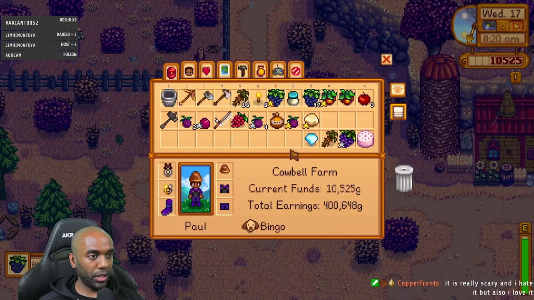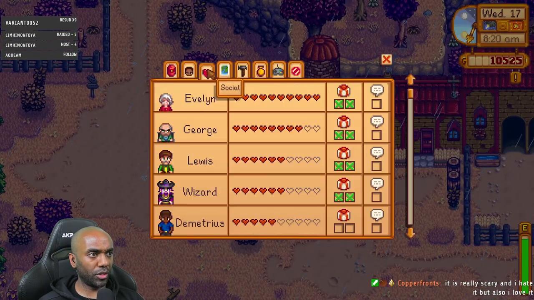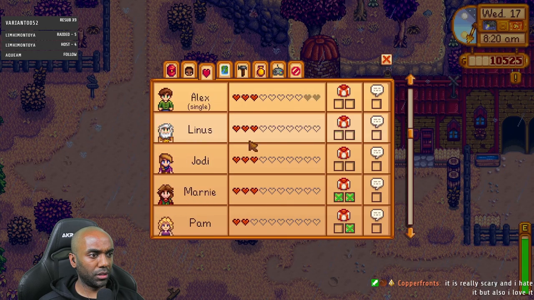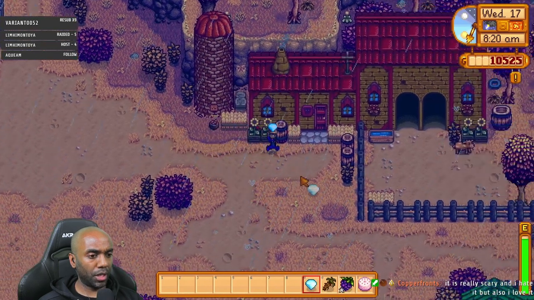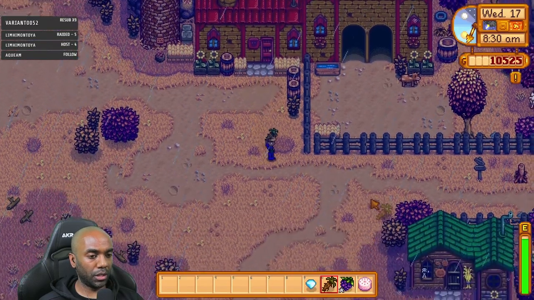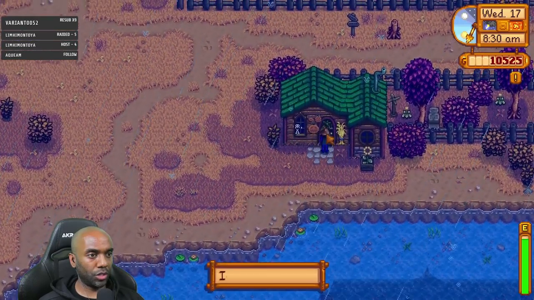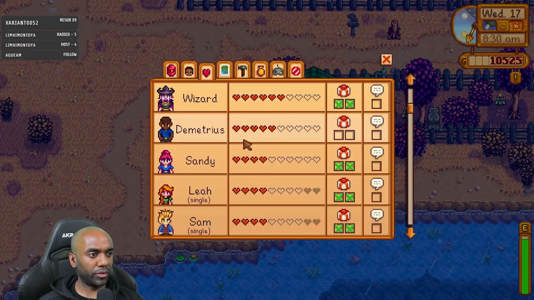Alright, so Marnie gets... I give her a diamond. Wait, I've given her 2 gifts already this week, haven't I? Crap, okay. Give a diamond to somebody else then, I guess. I've got 9. Can I get into Leah's place yet? Giving Leah goat cheese. Wait, I've given Leah 2 gifts this week too, haven't I?